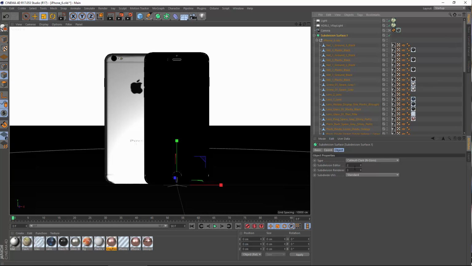So what we can do here is change the type here, or subdivide UVs. We can set this from standard to boundary, or from boundary to edge. But as you can see, boundary already got rid of it. This is just a different method of how the subdivision surface handles UV unwrapping. And as soon as we set this to boundary, you can see we get the perfect logo again. And standard, it's really messed up. So we need to change this to boundary or to edge. I think even edge is a little bit better, even though we don't see a difference.